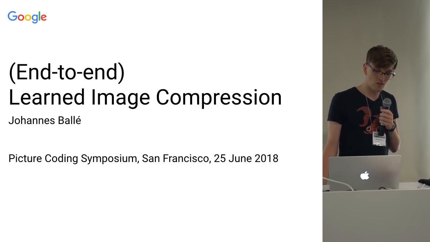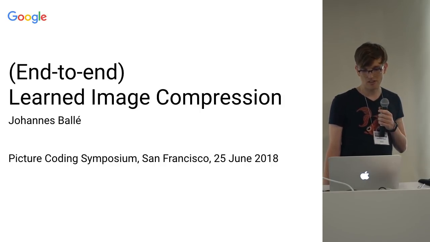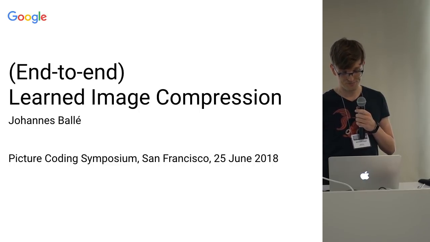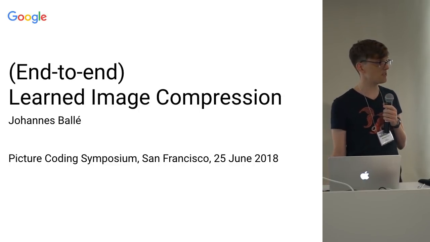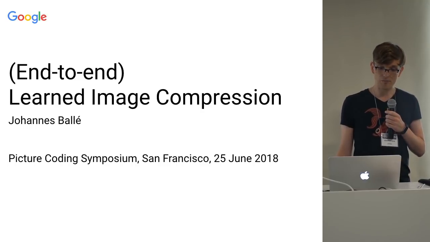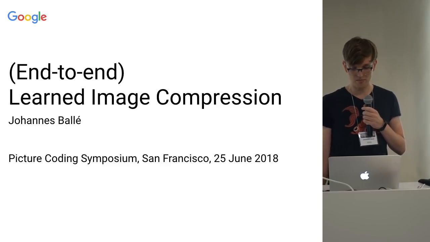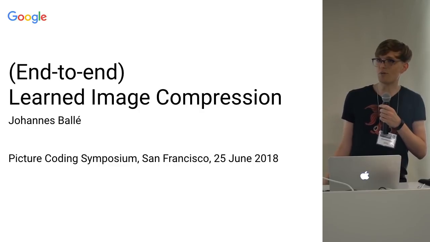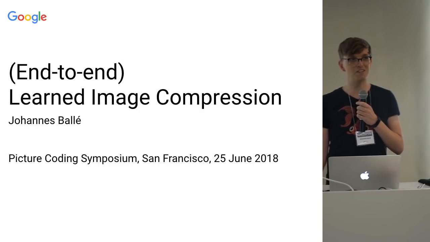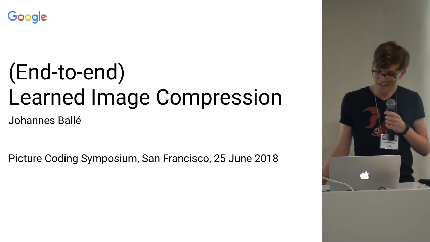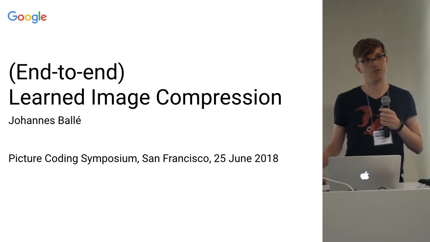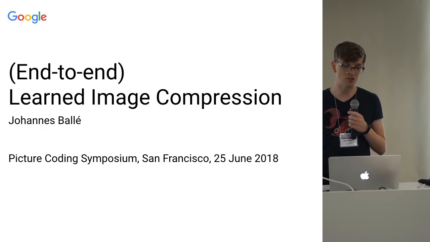But what I want to focus on today is a bit more radical. I want to talk about image compression methods that are learned end-to-end. And we've also seen some examples of that in the special session this morning. I think it's really a topic worth thinking about, even though the complexity may still be quite high. Although I heard about the CPU decade just a minute ago, and that made me feel a bit more comfortable. So I'm interested in just how good compression can get if we try to fully exploit the potential of these techniques.